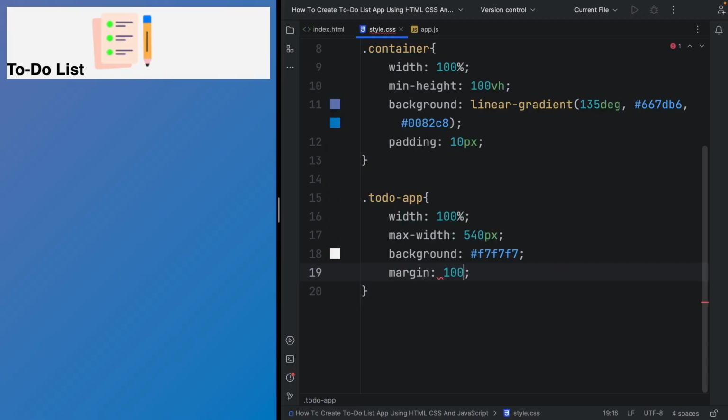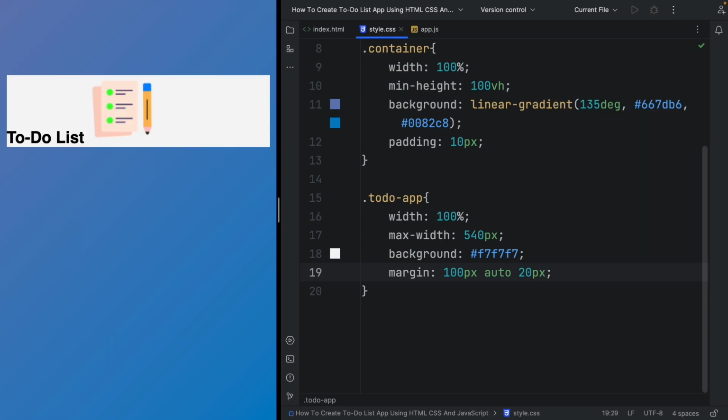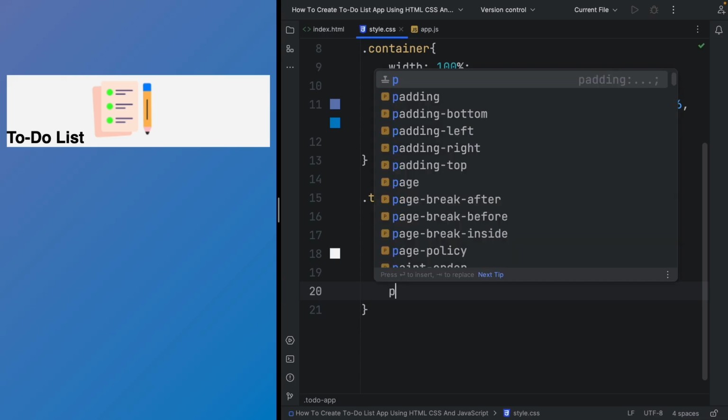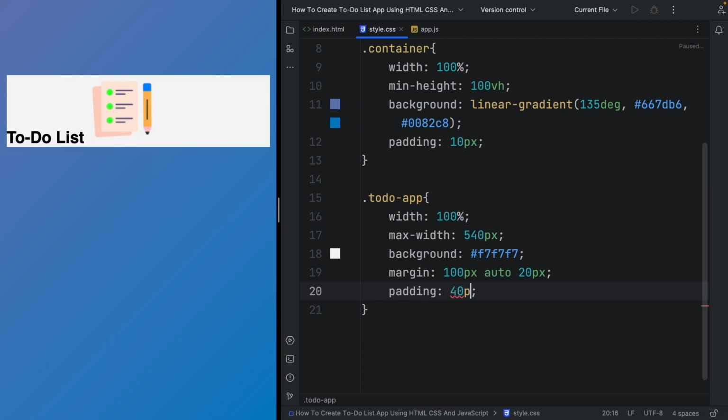Another good idea is to position our container. We'll set some margins. This will create a space between our container and the surrounding elements. Here we have 100 pixels top margin, auto for horizontal centering, and 20 pixels margin in the bottom.